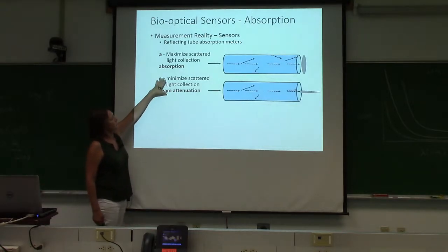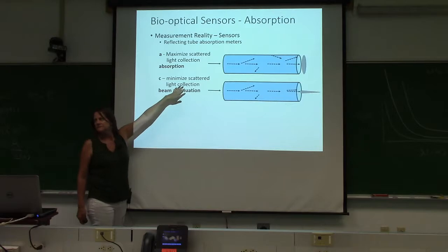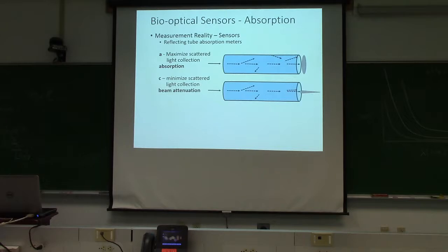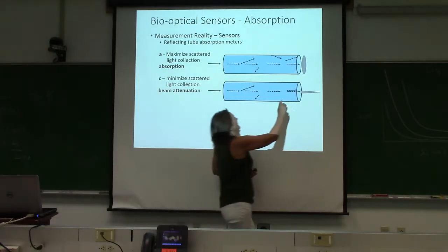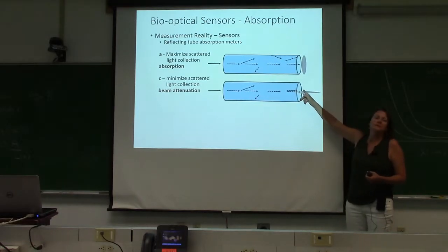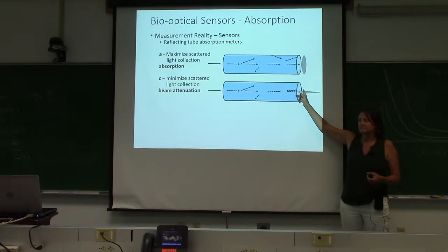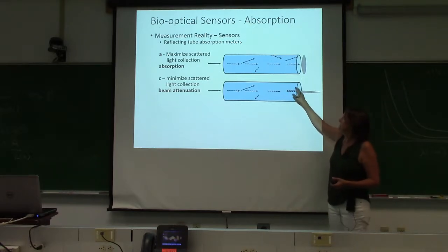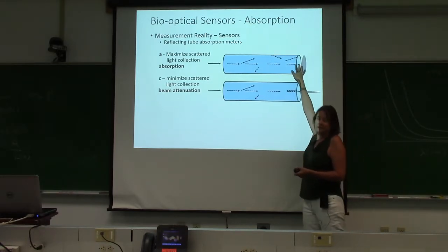The beam C side wants to minimize the scattered light. Why would they want to do that? Why don't you want to collect scattered light on the C side? Because you will underestimate the attenuation, because attenuation is absorption plus scattering. So what you'd like to do is have an infinitesimally small detector here so that even 0.1 degree scattered light gets excluded. So Emmanuel will talk about this a little bit more, but you don't want to collect scattered light to measure beam C. You do want to collect scattered light to measure A.